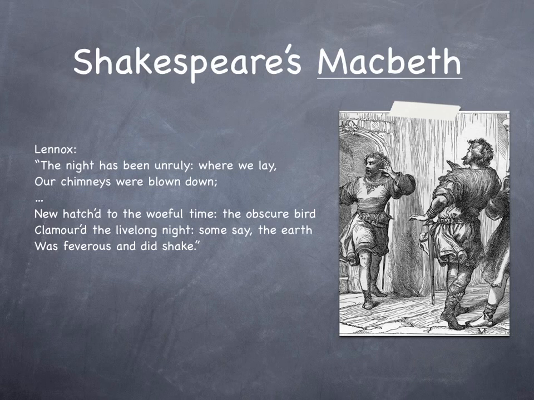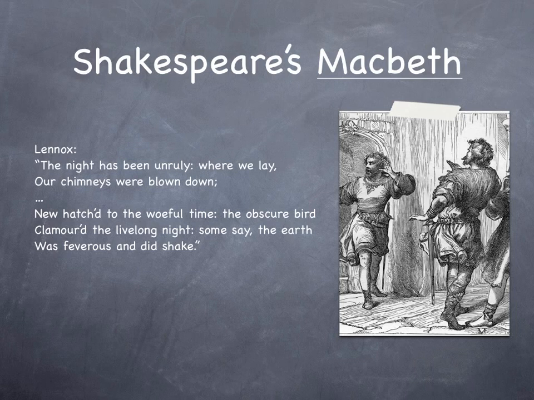Macbeth rose to the rank of Thane. It was within his innate potential to rise to that rank. And that's as high as he should have gone. He should only have been a Thane. But instead, he murders the king, Duncan, and he takes Duncan's place. That violated the great chain of being, even though it only occurred on a human level.